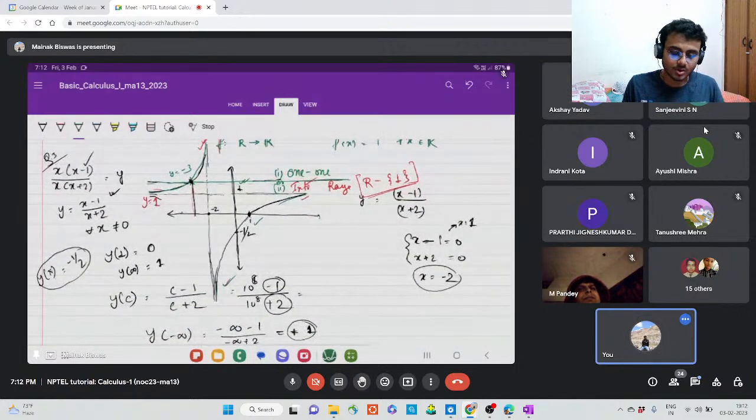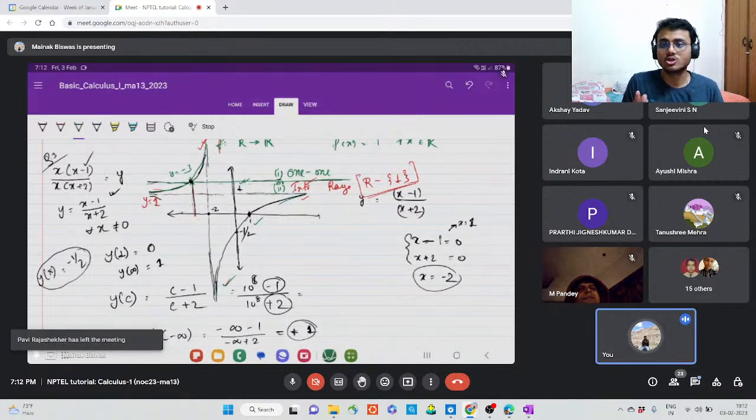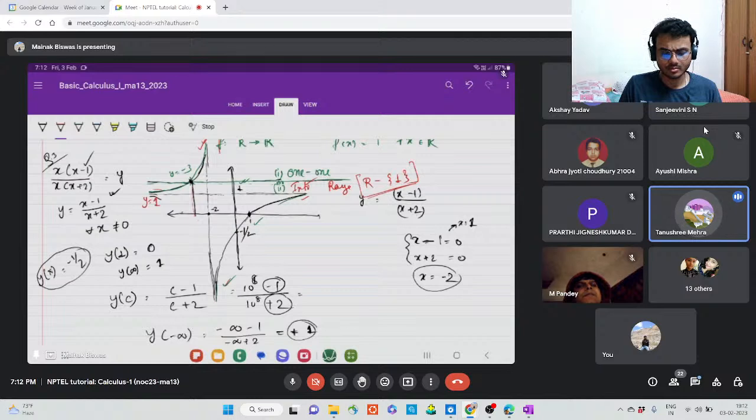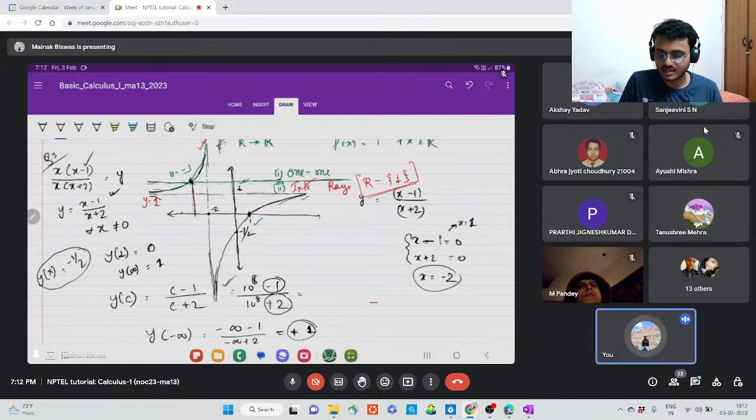And the plot, I think Tanushri had a doubt in the plot. You can ask which part of the plot you were confused with. So when you started to put values other than minus 2 and 1, I got lost. Okay, so what are the values that I put? I put minus infinity, minus 2, 1, 0 and infinity. So these points you generally put in a graph. You put values in the function and see where they are, and then you put the important points.